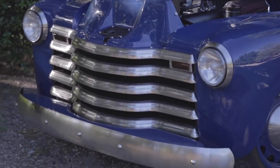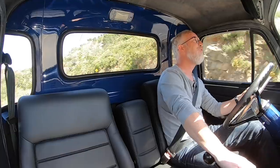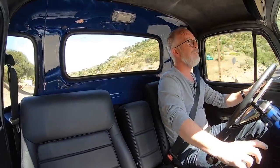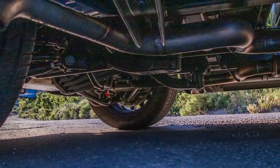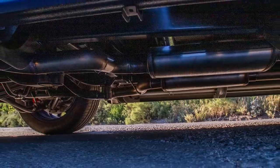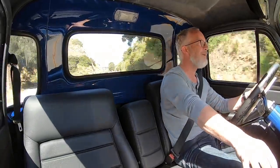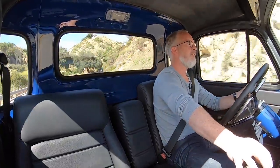That combined with the manual transmission — this truck is just so rowdy and so much fun. On the exhaust system we did our usual mandrel-bent, TIG-welded stainless. It's a pretty short dual system, ceramic coated, and it's got tons of snap, crackle, and pop the way these LSAs do. You can hear the back-pressure personality to it right there.